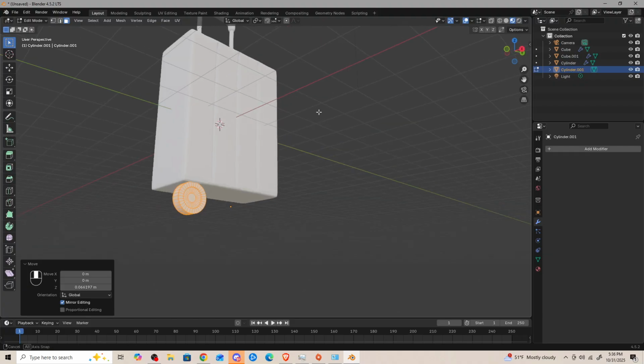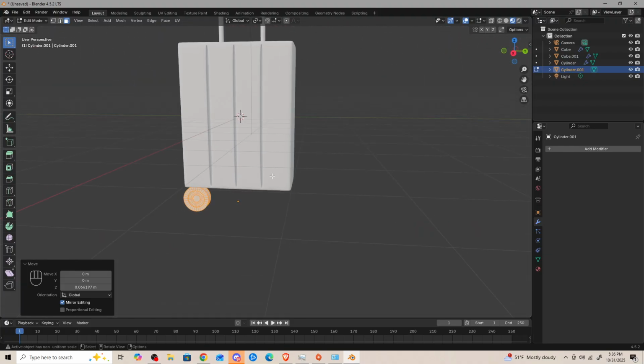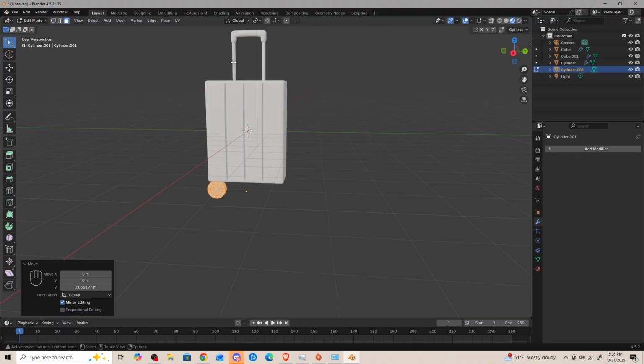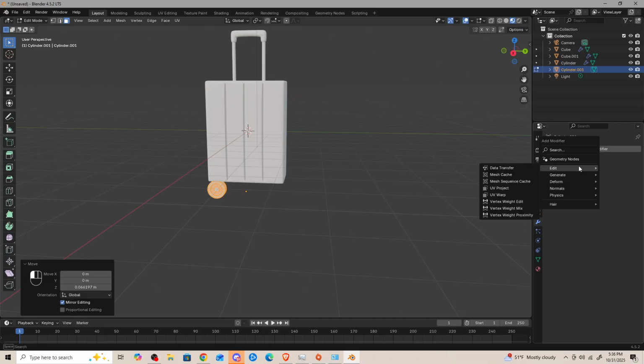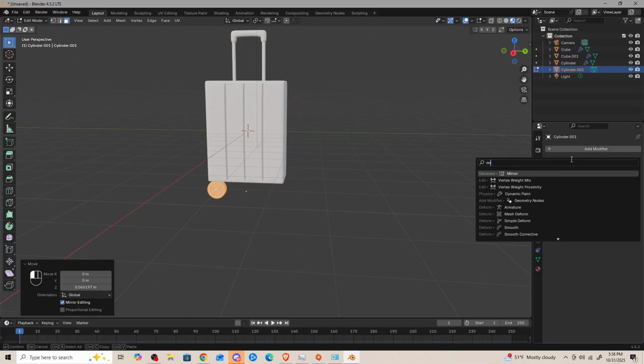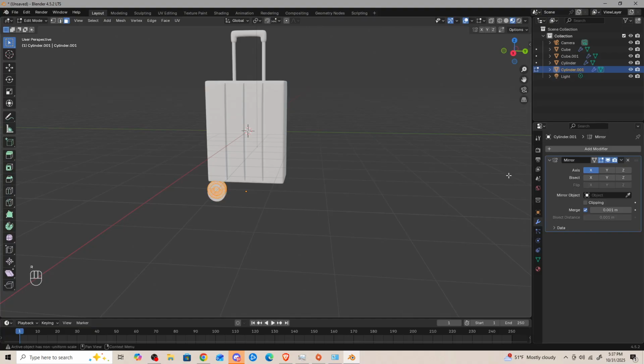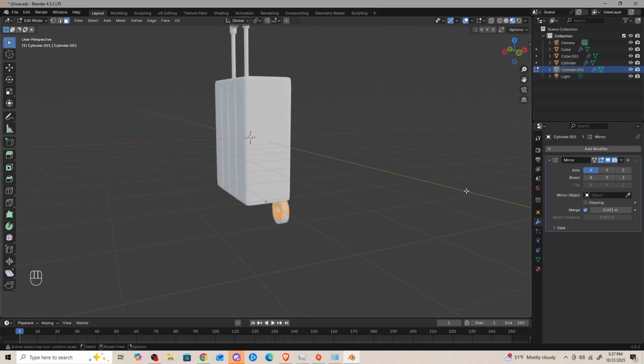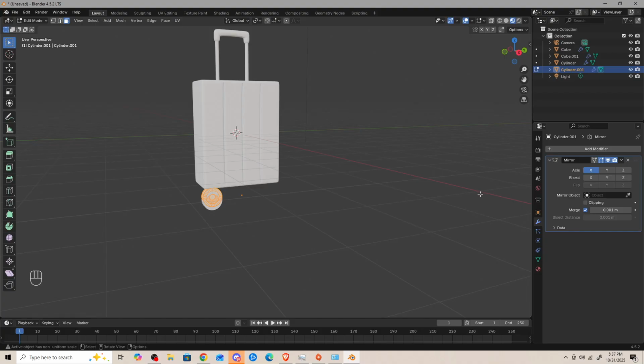Now, obviously, we don't just want one wheel, we want 4 wheels. So how do we make the 3 more wheels? We can do a similar thing to what we did with these cylinders up here. We want to mirror it. So let's add a mirror modifier. You can just type in mirror. And now we want to mirror it.